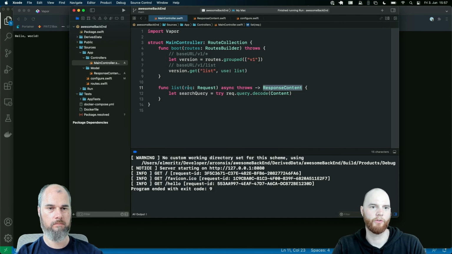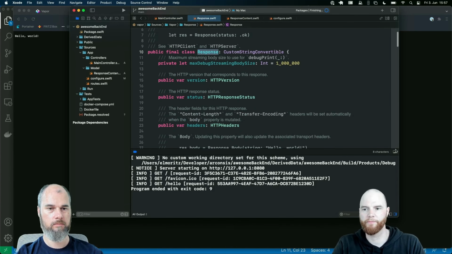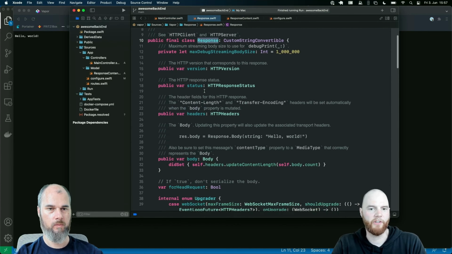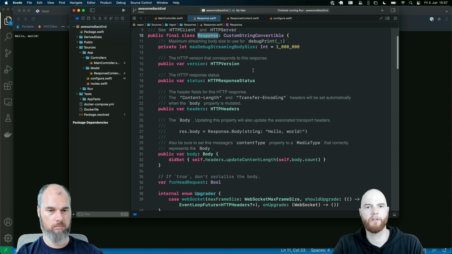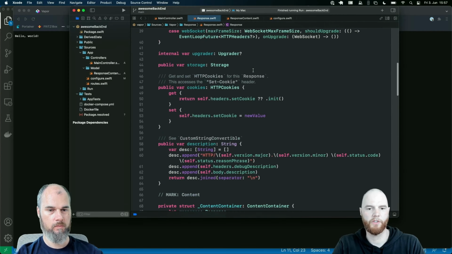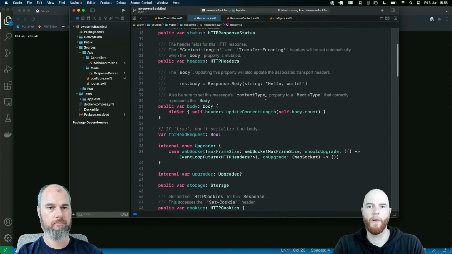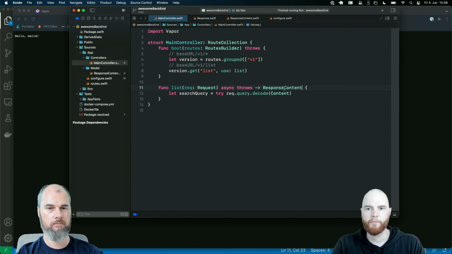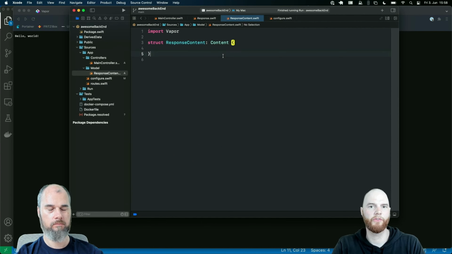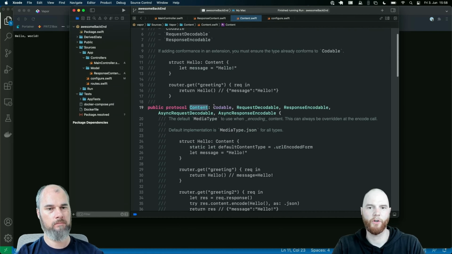Because of course, the normal response thing you have here can be actually anything. It's a basic response you get. So you have a body, you have headers, status, HTTP version, whatever. So the basic HTTP stuff. But if you do this, then of course there's nothing much in here, because this is only more or less Codable. There are a few more things, but those won't help you when you want to return an error, for example.